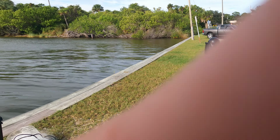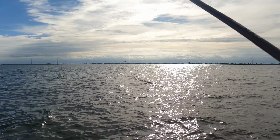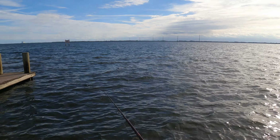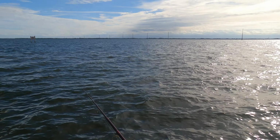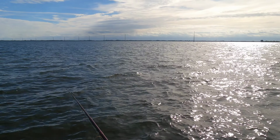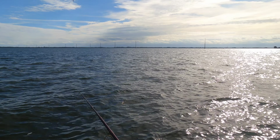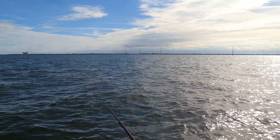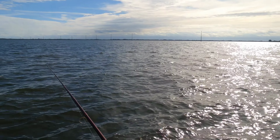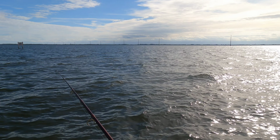Can't get whatever it is again. Then again, it felt almost like a stingray because it was almost just stuck. It was almost like I said, snagged on the bottom. I couldn't get it to move. At one point, it just wasn't pulling line. It was just sitting there. So crazy. Hopefully there's more than one of them, but definitely putting the smaller hook on those little finger mullets made a difference. But then again, could I have landed that whatever it was? It might have been toothy, a bigger hook maybe.